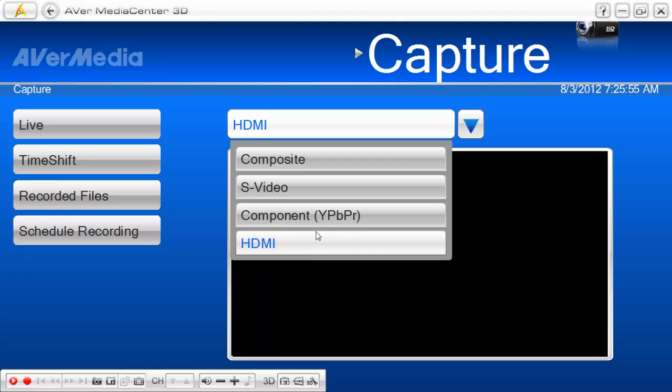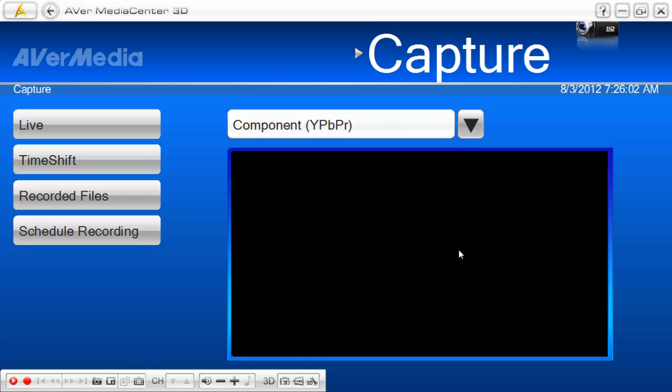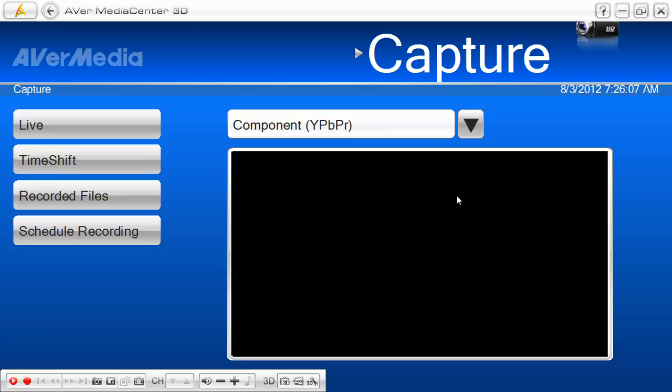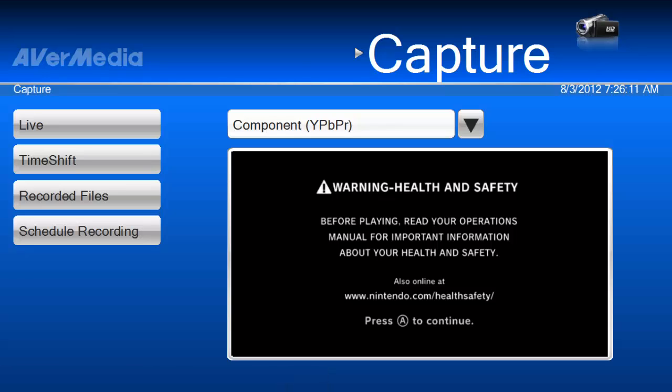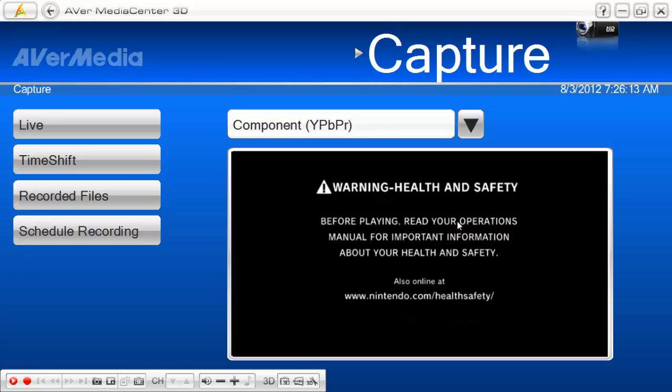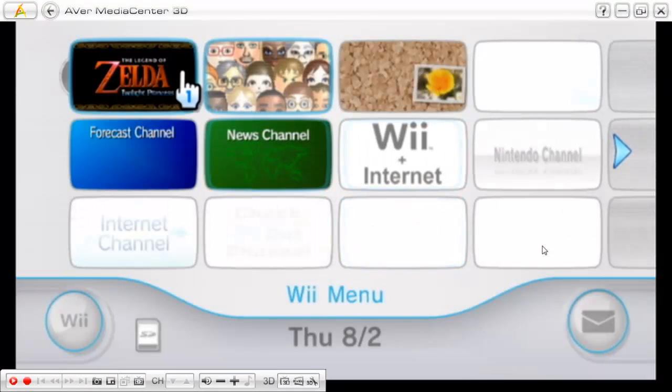Anyways, you can choose HDMI, component, S-video, composite, and you can record all this stuff real time. I think with a Dazzle and an HD PVR, you gotta do all that stuff post commentary, which would freaking suck, man. I don't know how you guys do it. Anyways, to make this full screen, all I do is just double click on the image, and bam, look at that, it's now full screen, and I'm recording in full time. This is my Wii recording in full time.